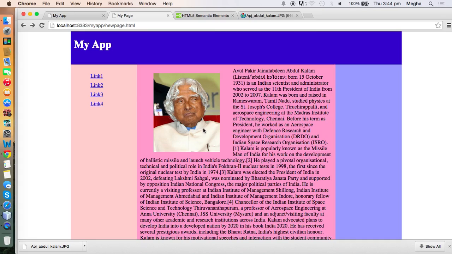Browser to browser, the default behavior may vary. I cannot guarantee that this is the default behavior always, if you do not define anything, that it will occupy this much spacing or something like that. I cannot say that because I already told you in the very first session, initial days, browser manufacturers or OEMs did not follow any guidelines or any standardization.